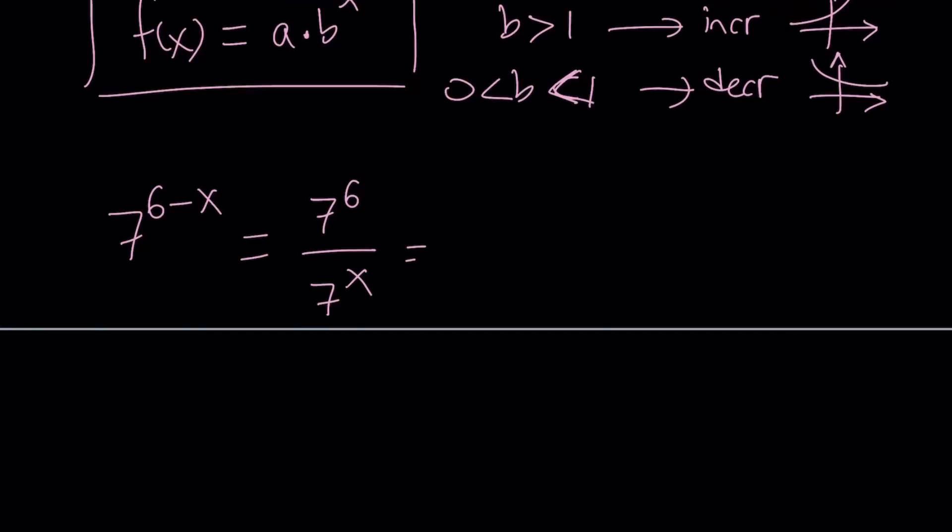But that's a very large number. So, it's a constant. It doesn't matter. We can call it a. So, we have something like a over 7 to the power x. Which one is this? Well, 7 to the power x is at the bottom. So, I can kind of write it as a times 1 over 7 to the power x. And now, this is what the function looks like. So, it fits the second form, which is where the base is between 0 and 1. So, we have a fractional base. In other words, so our function is going to be decreasing.